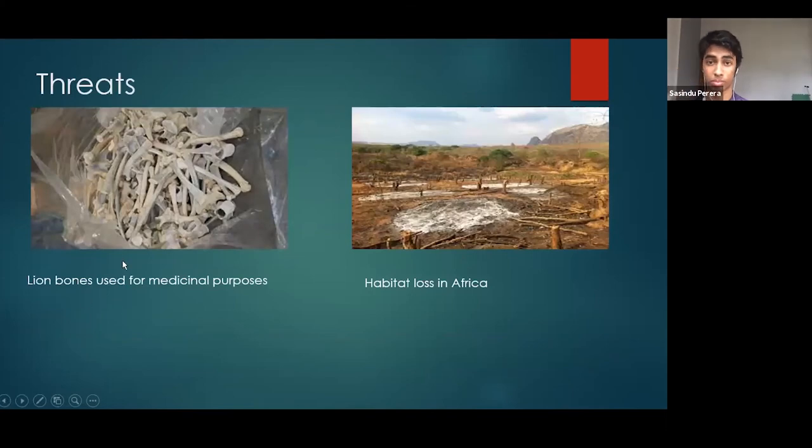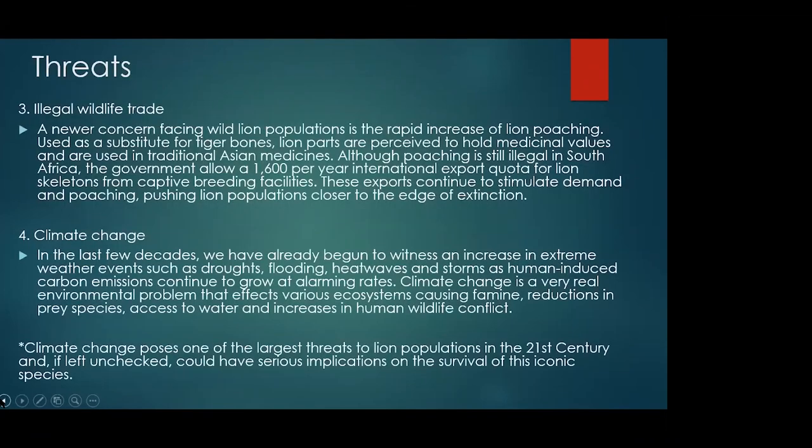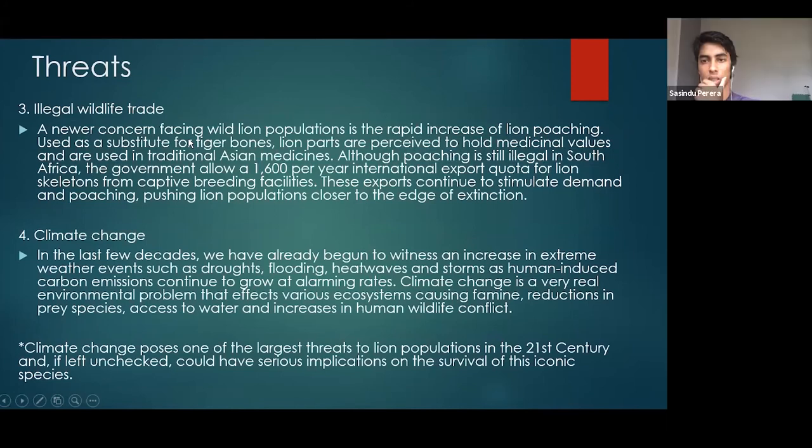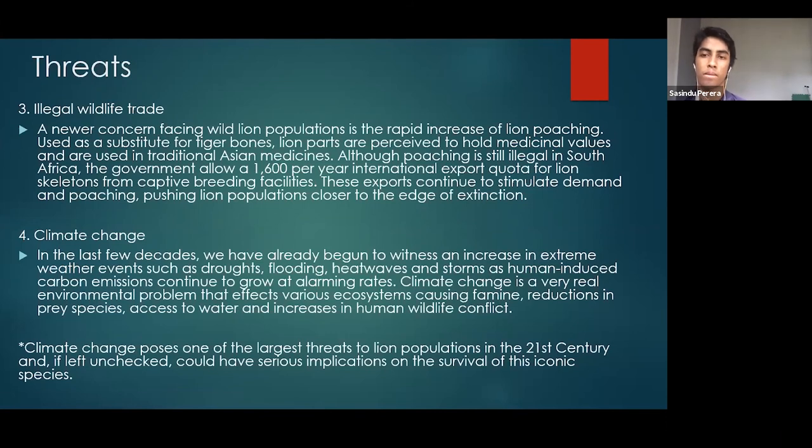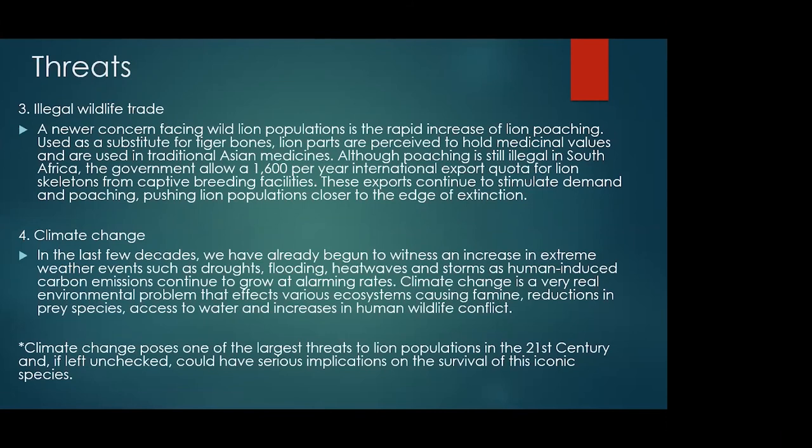Can you go to the previous one? Can lions swim? I have heard that tigers can swim, but I didn't know if lions can swim. I am not really sure, Mali, if lions can swim. I will keep that in mind and answer you. Lions can swim, they just don't. Tigers sometimes jump in the water purposely, but most lions are in Africa, in a real dry, arid environment, so they are not really used to water. They don't like water, but if they fall into it accidentally, they can swim out of it. Okay. Thank you, Mali, for sharing that. You're welcome.